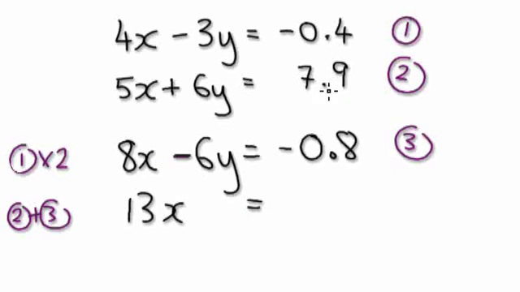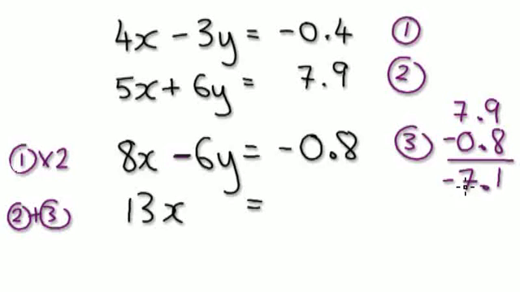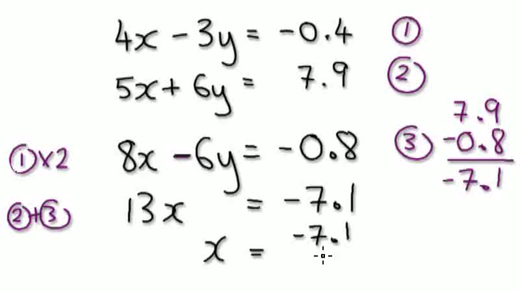So this would be like this, and now remember we are going to get this added to this, and it turns out that that's the same as getting, when you add the two, it would be this. It boils down to actually getting 7.9 taken away 0.8. So this will be 1, this will be 7, and it will be a negative. So it will be negative 7.1. Now divide both sides by 13. So x equals negative 7.1 divided by 13. So this here would be your answer.